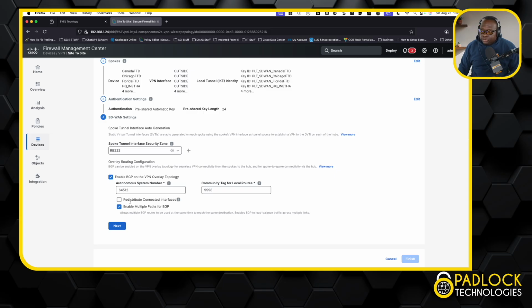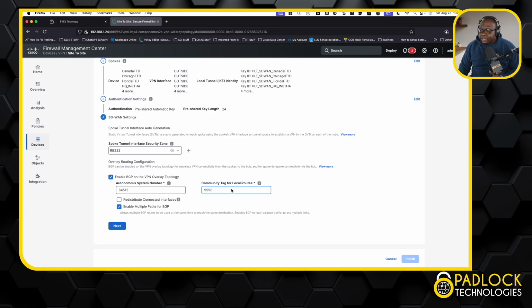Now you have those redistribute connected interfaces. Why would you do that? I don't know, but it's an option to be there. And all the examples that I've seen, and even demos I've seen, they always click this because they only show you, oh, you can look at the routes for my connected interfaces are in BGP. But in the real world, you're normally not advertising your connected routes per se all the time. It's usually you're advertising downstream routes into BGP.